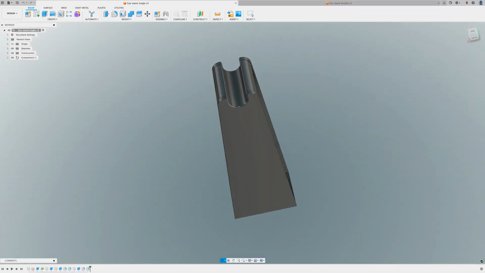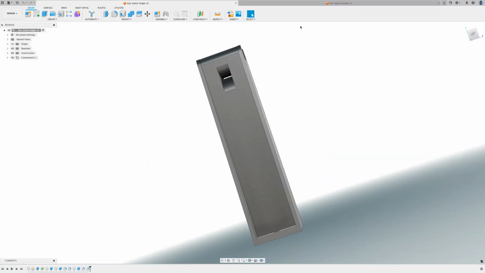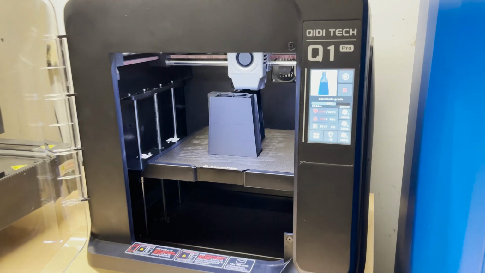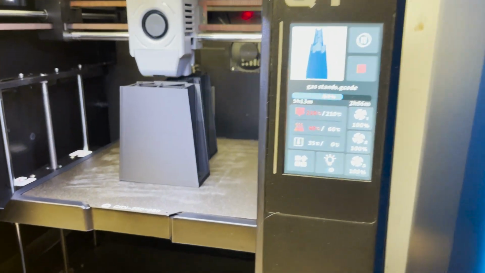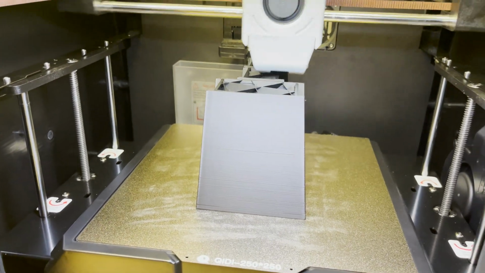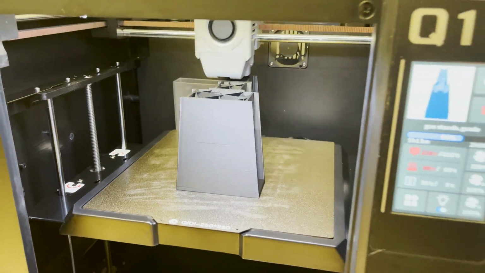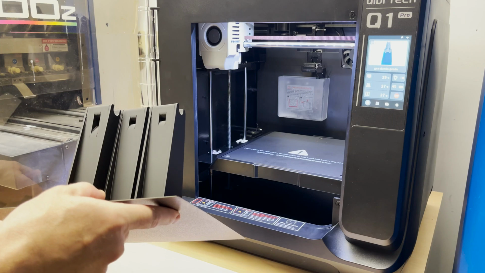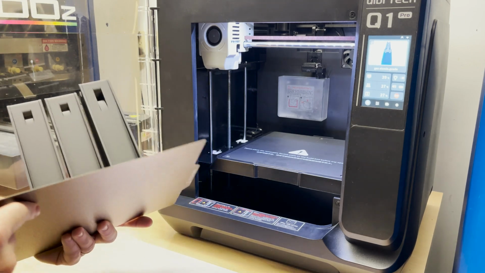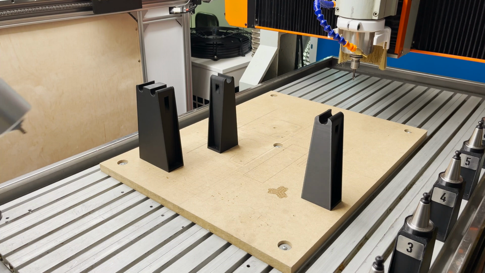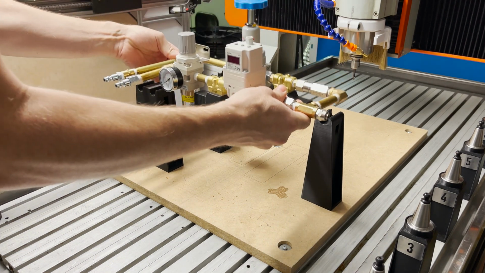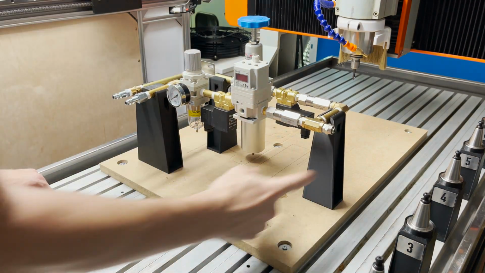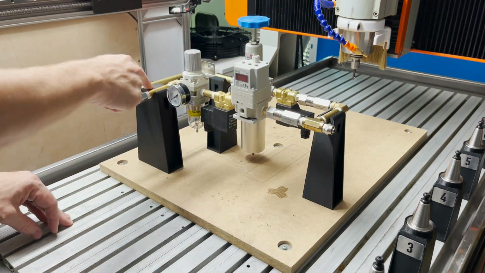I decided that making 3D printed mounts would probably be the easiest. So I came up with a couple quick designs here in Fusion 360. And I'll get those printed out. I imagine them going something like that. And this should drop on here. And I left holes here where I can put zip ties through to secure it around the pipes.